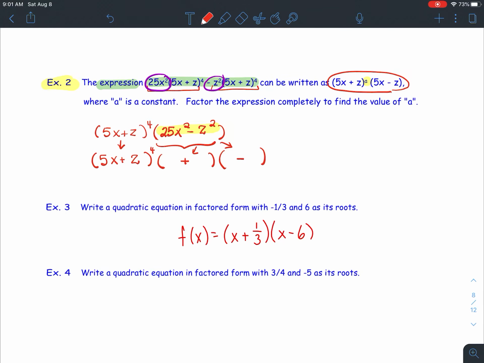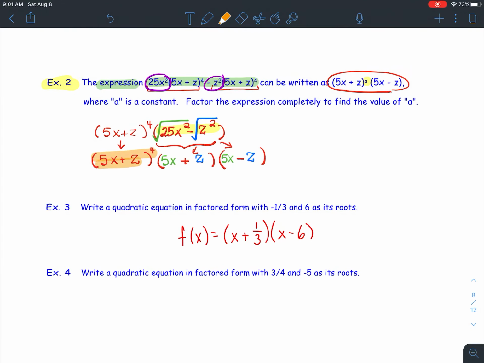Now, the GCF that we factored out, make sure to keep that quantity sitting in front. So I'm just going to copy that straight underneath here. Then I'm going to take the square root of this whole first term. The square root of 25x squared should be 5x. And then I'm going to take the square root of z squared. That should be z. Now again, look at my answer. I have 1, 2, 3 factors. This was telling me I should really only have 2 factors.